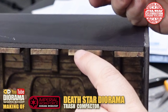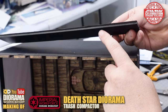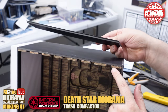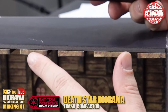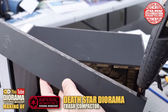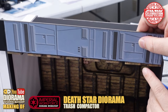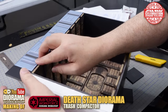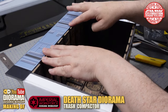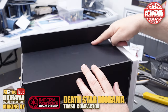The exposed area here that you have on your main left and right walls, that's going to be hidden now by this groove. And what's going to remain exposed is your strips over here. First thing I'm going to do is just put a little bit of glue all the way down. Align the corner here, then just let this go down. What we want to make sure is that it's flush and pressed down against the foam core side there. We can always add more glue here if we need later.